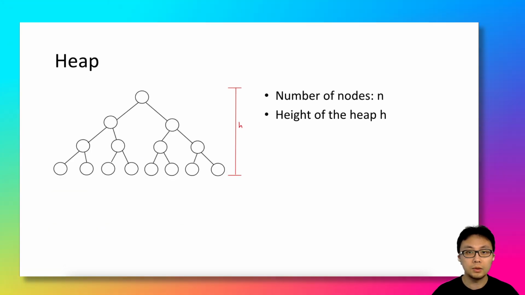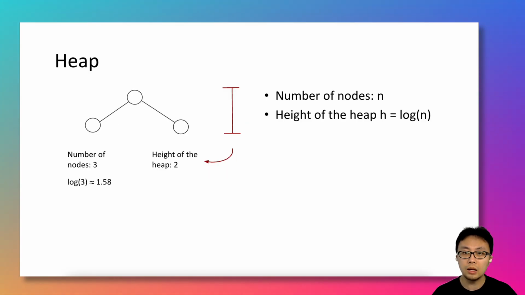First, the relationship between the number of nodes and the height of a heap. Given a heap, if we assume that its leaf level is fully filled, the height of the heap, h, and the number of nodes n can be expressed as h is equal to log n. You might have already seen this in the past, and this is something that you can prove via induction. We won't be doing it here, but we can show you a few examples that will lead to the induction.